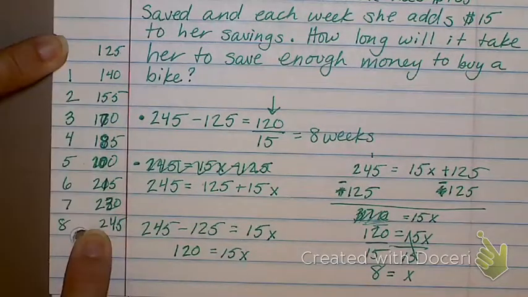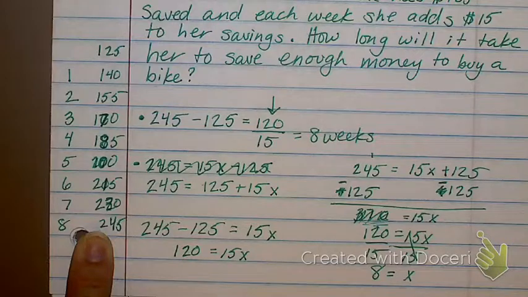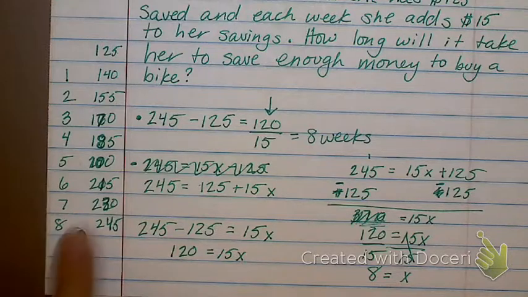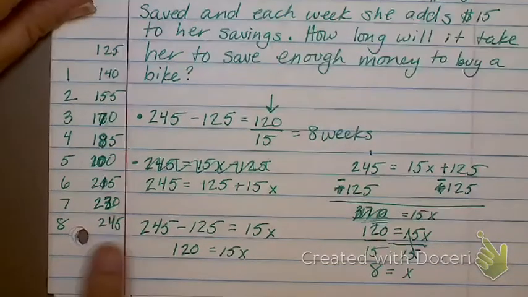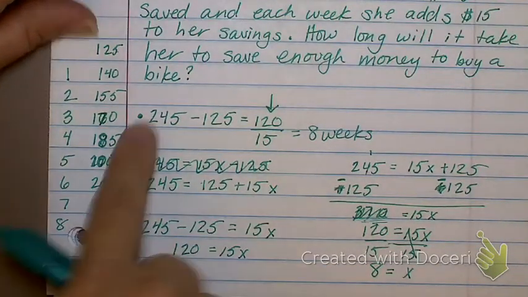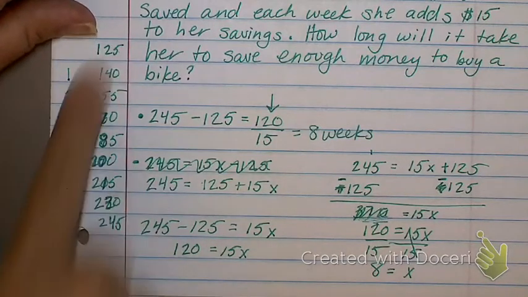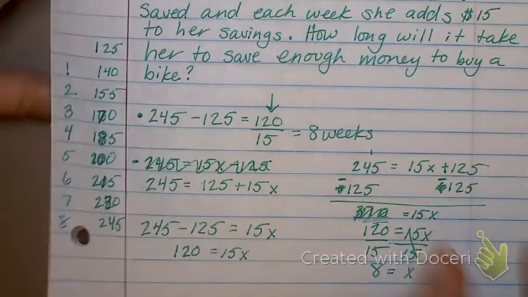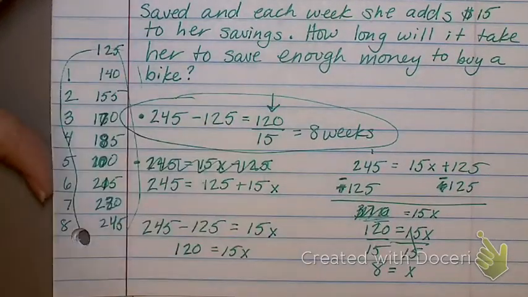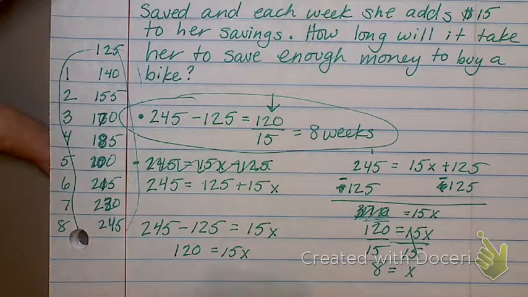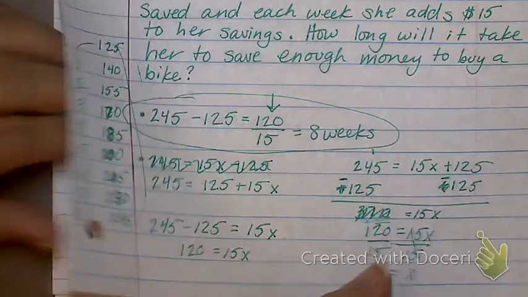This does not follow an equation. It just follows my logic. I'm like, well, the least I can do is go each week, how much money does she have in her piggy bank sitting there? And I can get to the answer that way. Do I get to the correct answer? As long as I know how to add 15, right? I get to the correct answer. So I'm not particular about whether you come up with an equation, logic through it like this, or make a table. As long as you have something to show me about how you logicked your way to the answer. So no matter which way, you should have something to show me how you did it.